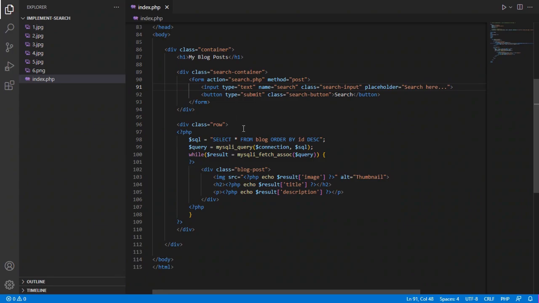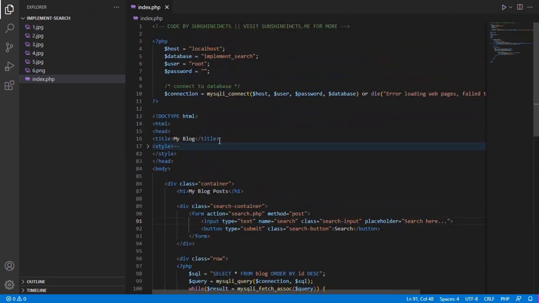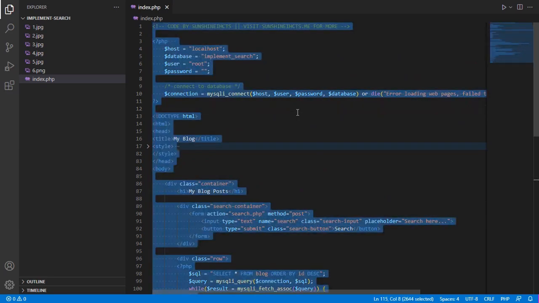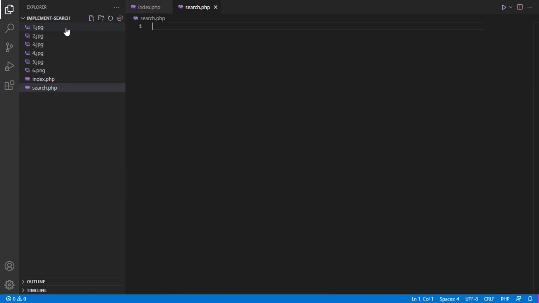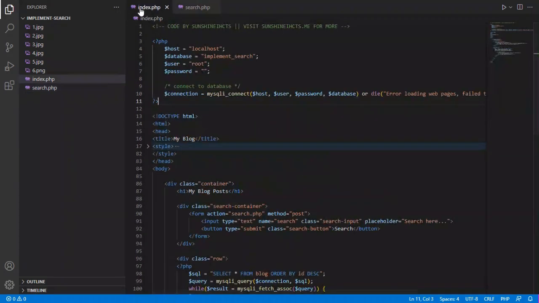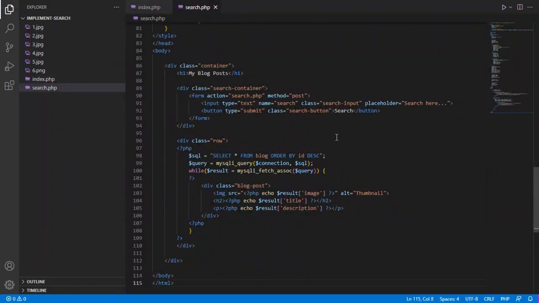The next thing I'm going to do here is to copy everything on this page, because I do not want to really waste time. My major focus in this tutorial is how to implement the search functionality to actually make the search bar work. I'm going to create a new PHP file, like I said, named search.php. Inside search.php, I'm going to paste the code I copied from the index. But then we are going to make a few changes, because what we want to display in this page is what the user searched for, or what the user is searching for.